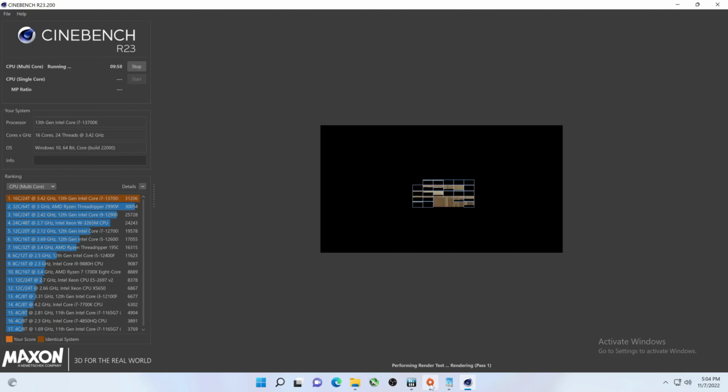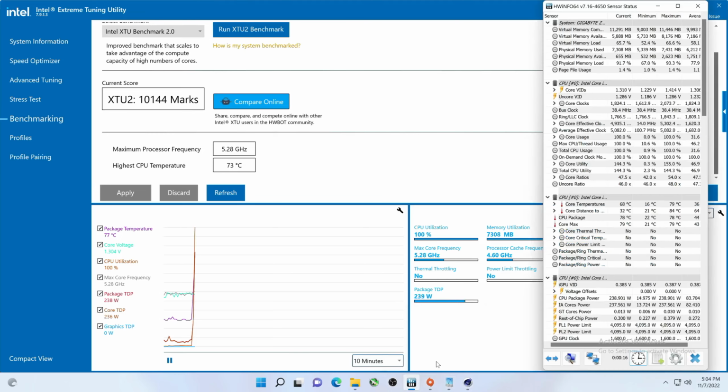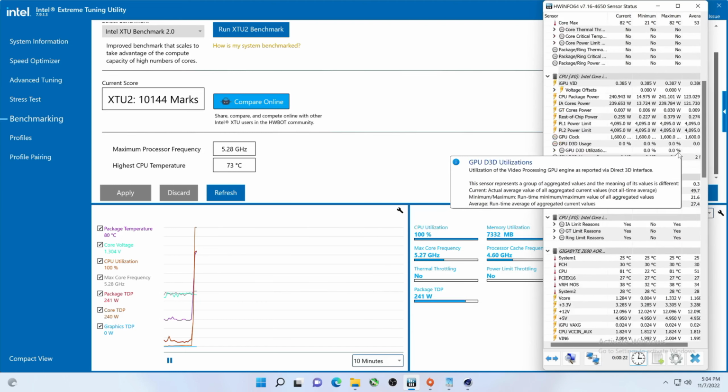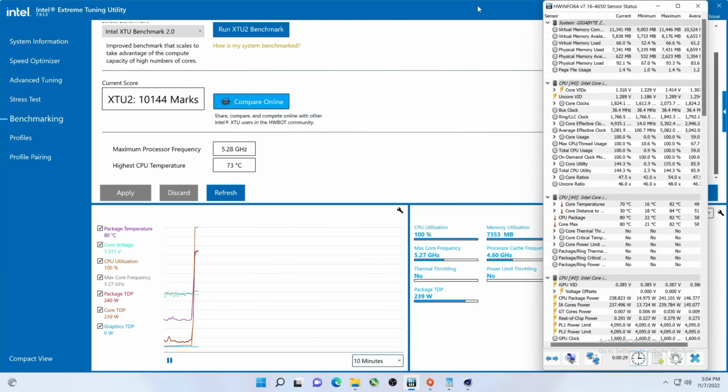All right, so that's running. Get this up. Drop that over top of it. So at the end, hopefully I'll remember to show you guys the VRM so you can see that. And put this mouse somewhere. So you can see the temperatures are higher, right? Last time we got up to 80 something, now we're 84.